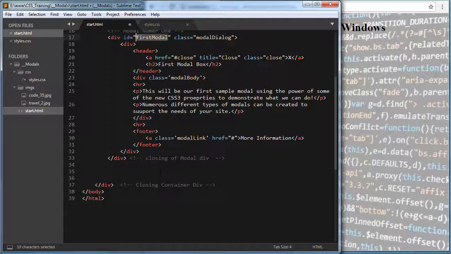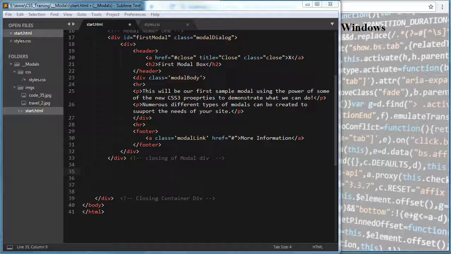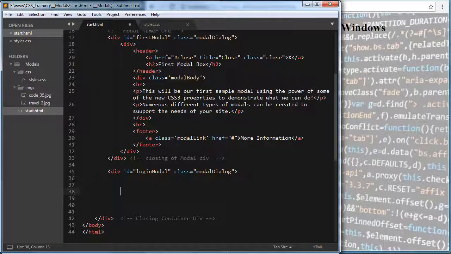We're going to add a new link and give it a unique ID. So I am going to come down below the closing div for our last modal and above my closing container div, and I'm going to add a new div. I'm going to copy this so you don't have to watch me type it. I'm going to add a new div with an ID of login modal and a class of modal dialog. Again, we'll be reusing that modal dialog class that we set up. I'm going to close that div out and add my comment like we do in all the tutorials. So I'm going to add a comment here that this is the actual closing login modal div.